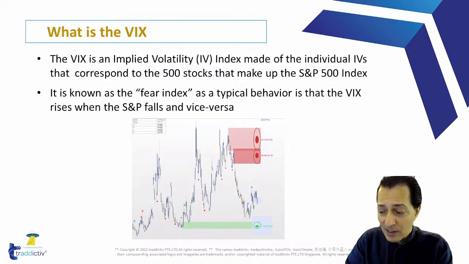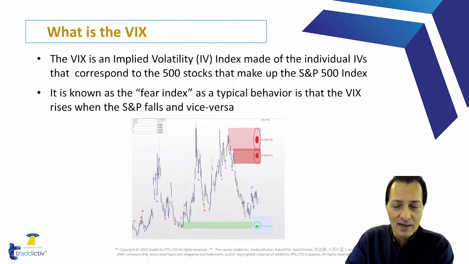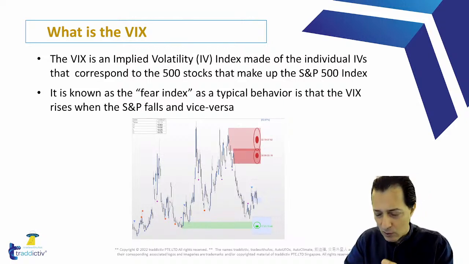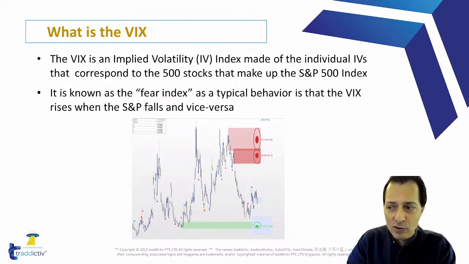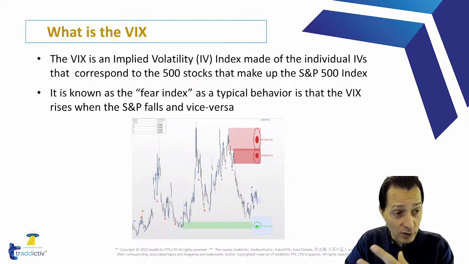So imagine if the VIX was to drop to that green zone. That means the majority of stocks in the S&P got cheap options. So buying options would be a very good idea, putting aside your trading methodologies and the type of strategies that you use. But in general, as a generic statement, buying options, buying calls, buying puts, and other combinations where you are buying, those buys are smart. Why?